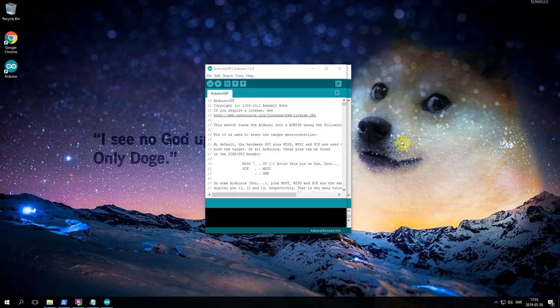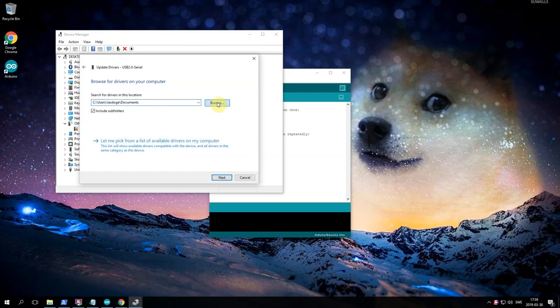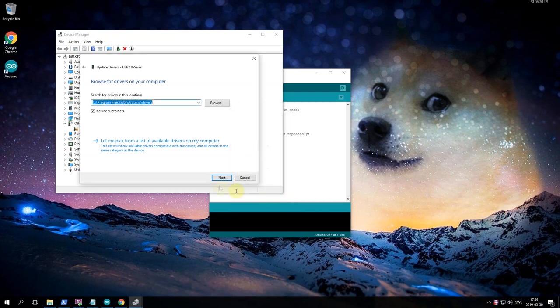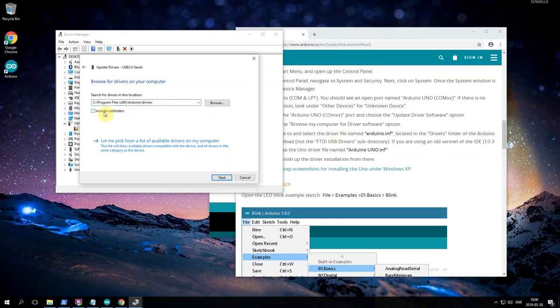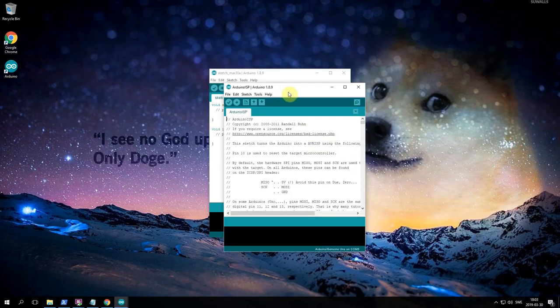In my case, I was unable to select the port here. So I went to the Windows Hardware Manager and found that the USB device was missing a driver. Normally, these are meant to be auto-installed with the Arduino IDE, but I had to browse my computer and search for drivers, then pick the Arduino/drivers folder and go with that. And for some reason, Windows said it didn't work the first time, so I tried it again and it said the driver was already installed, but I guess that's Windows for you.